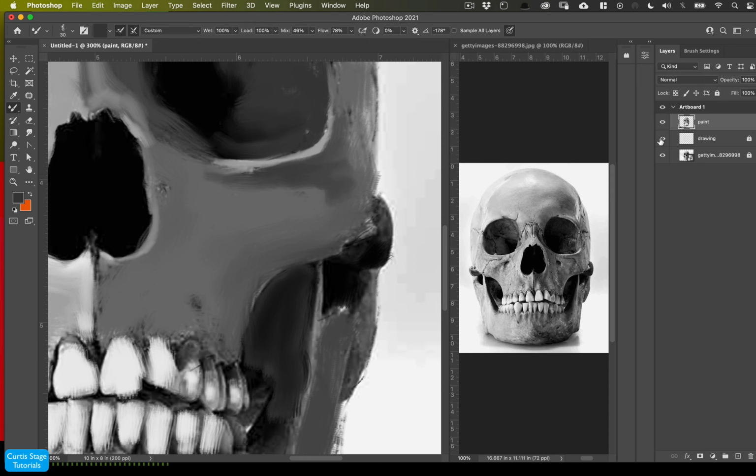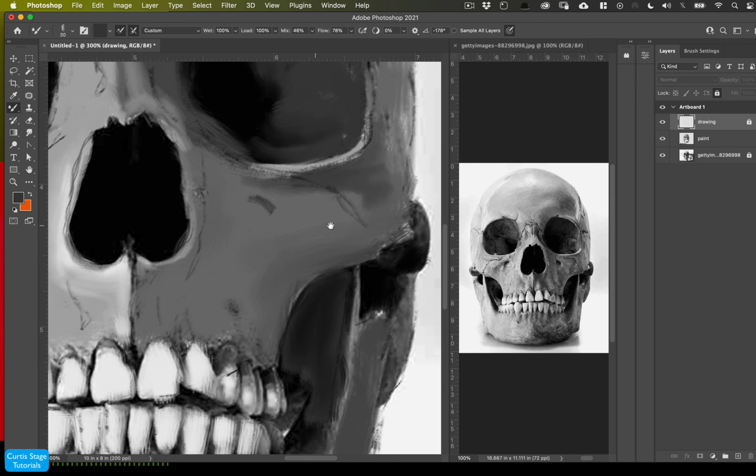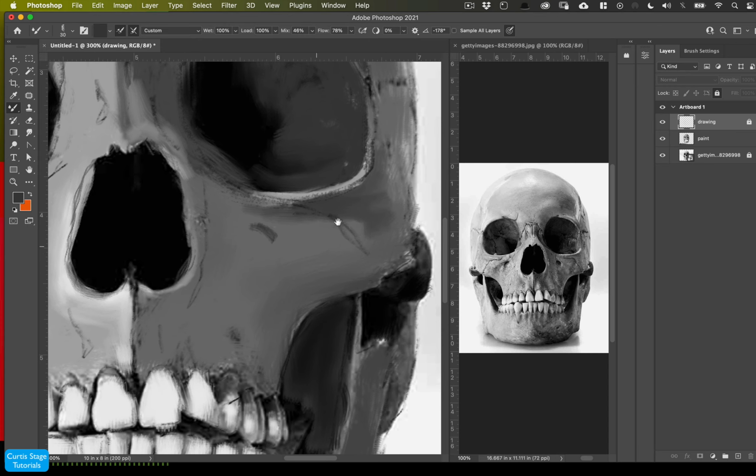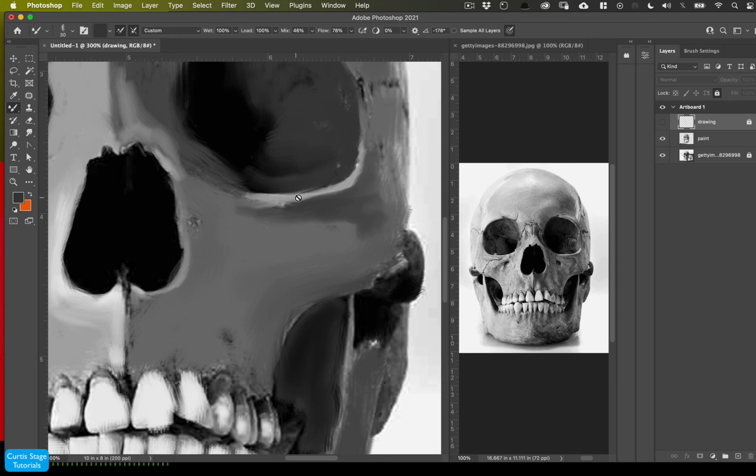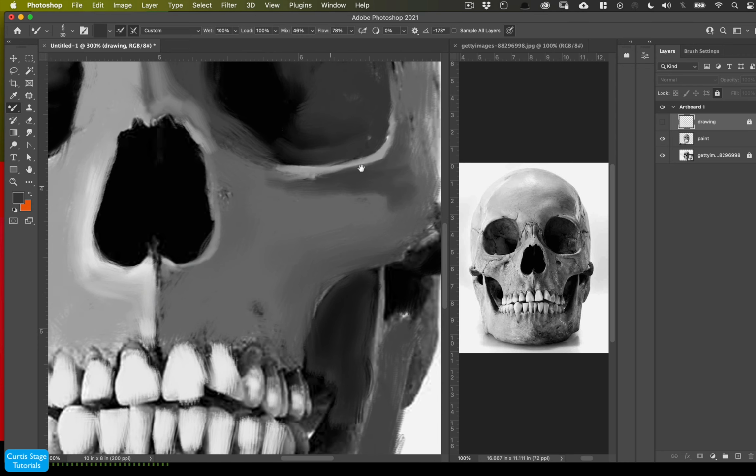I can turn my drawing lines back on and put them above this so I can see the drawing in there too if I like that. So some of that line work that's in there. And I can also change the opacity on that drawing too, so it's down lower. But it's in my way right now, so I'm going to take that off. I may not use that drawing, but I usually like to go back in with lines again even after I do all this. So I really start detailing out.